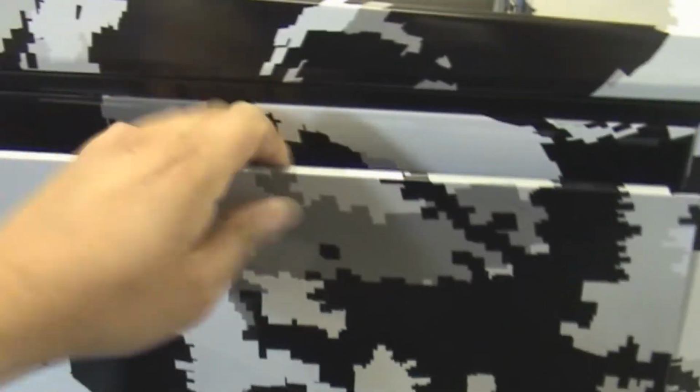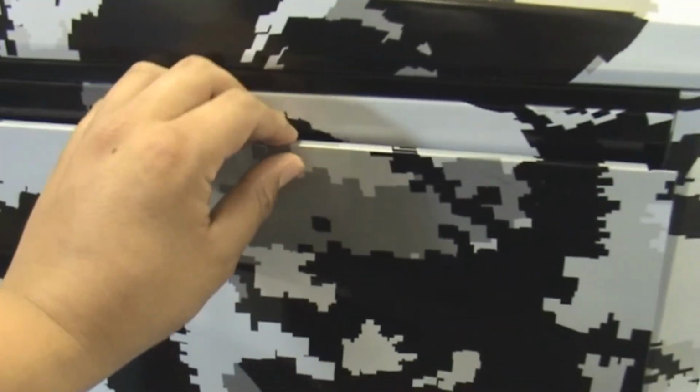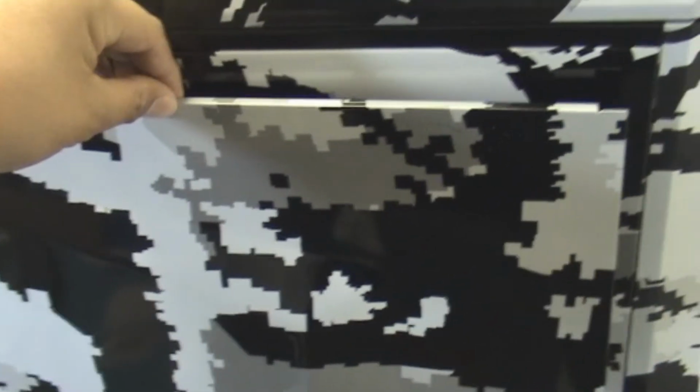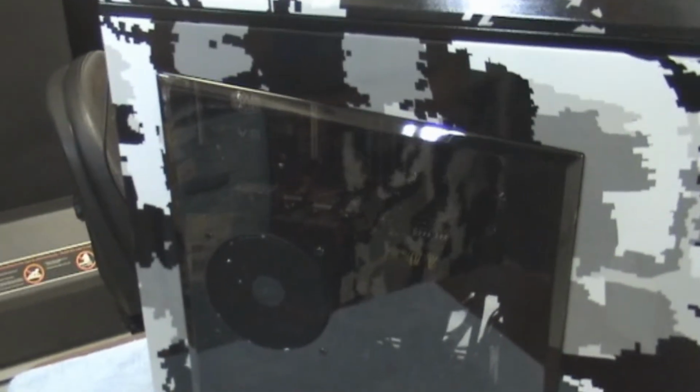Not only is it glossy, for the most part, it's pretty well done, pretty consistent, with an exception of a few things that I'll mention later. But if you like this kind of design, the digital camouflage, you're not going to be disappointed with the quality paint job on this case. So that is the side panel, and there's the other side panel with a clear window on it.